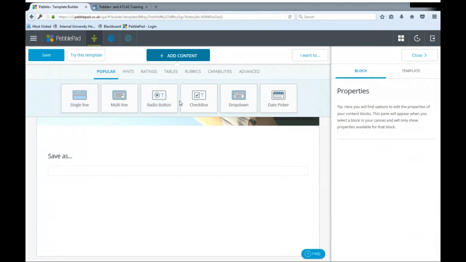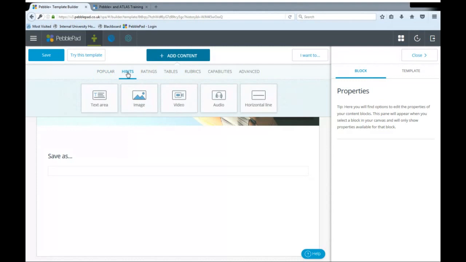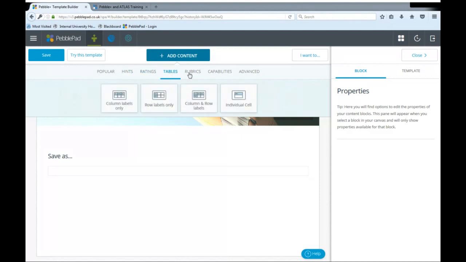I want them to pick one from many, many from many, etc. And then hints, this is to give information to the person accessing it, whether that's the student or assessor. These other ones, you're probably not going to play around too much with, because we cannot as yet make them be assessor only, which you need to do for this template. I'll show you what I mean.